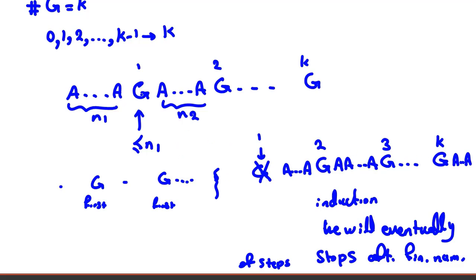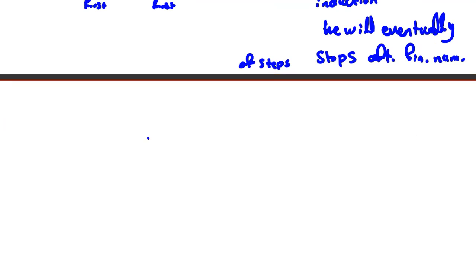One way is this by induction. Another way you say, okay, on this g you can apply at most n1 times. On this g you can apply at most 3n1 plus n2. Then on next one 3 times this plus n3 and so on. So you can say the number of operations is at most what? Okay, so we've solved this problem by what we call invariant. The problem that says something will stop, you can use these things. You can find a function or anything that you say, okay, it will be stopped after some number of steps.